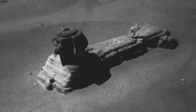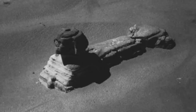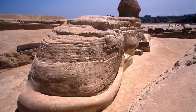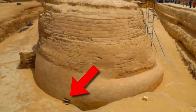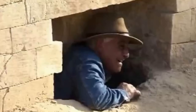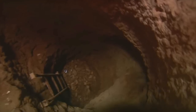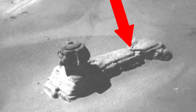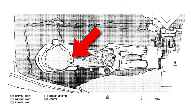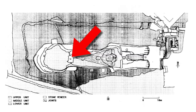But if we are ever to fully understand the Sphinx and the Giza Plateau, we need to ensure the important discoveries of the past are not forgotten and remain in the public eye. There is, without any doubt, a shaft that leads to a burial chamber underneath the Sphinx. I'm not talking about the hole at the back of the monument shown in the famous picture with Zahi Hawass — that particular shaft is well documented and diagrams and photographs are widely available. No, the shaft I'm talking about was located where the hips join to the body, in the centre of the huge fissure that cuts across the back of the Sphinx, which I've marked here on this diagram.